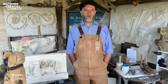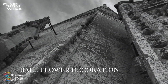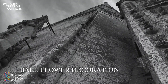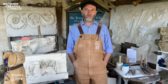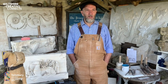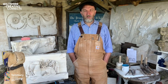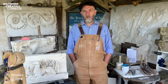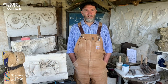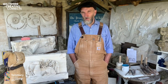Here we were repairing ball flowers, which are the decorative leitmotif of the mid-14th century that stagger their way all the way up the corner points of the octagon, rebuilding the small grove of pinnacles that surround and enclose the base of the spire itself, and using lime mortar to fill joints that had been opened up by the weather, and using it also to fill cavities and repair architectural details. But more on that later.